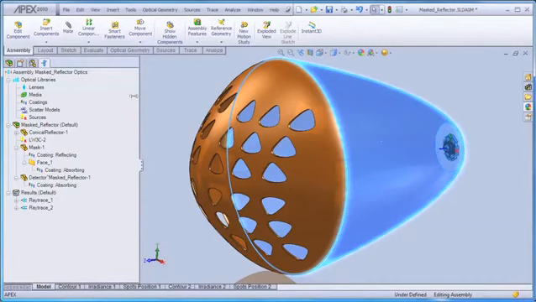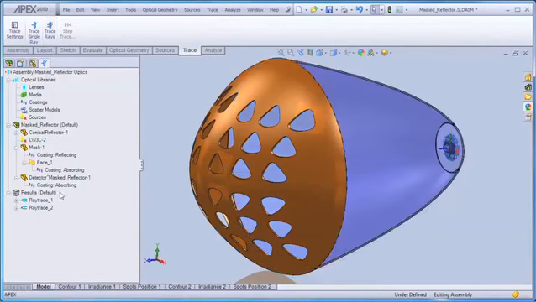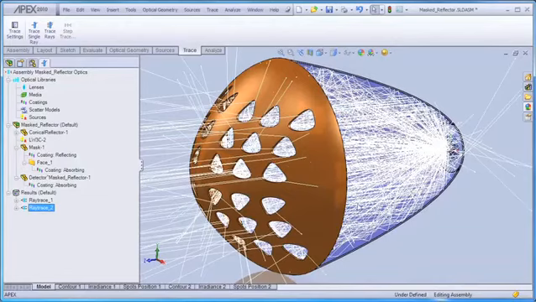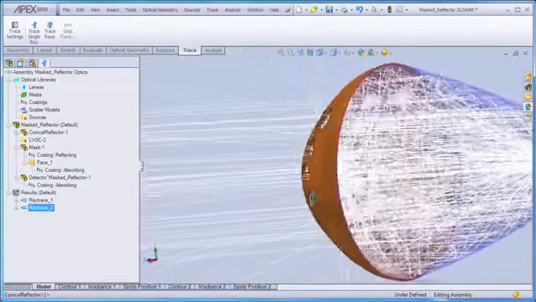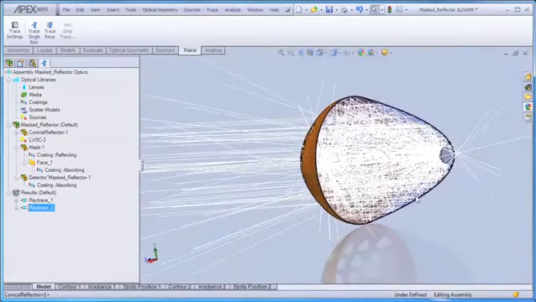Having created our geometry in Source, we're now ready to ray trace the design and can use the Trace tab to check trace settings and then trace rays. With the visualization tools available in Apex, we can directly observe the ray paths taken inside our assembly. Note the double and triple passes many rays make through the design before exiting the reflector.